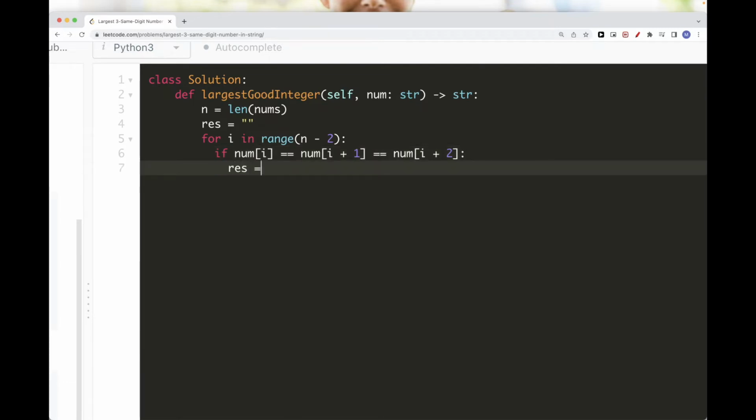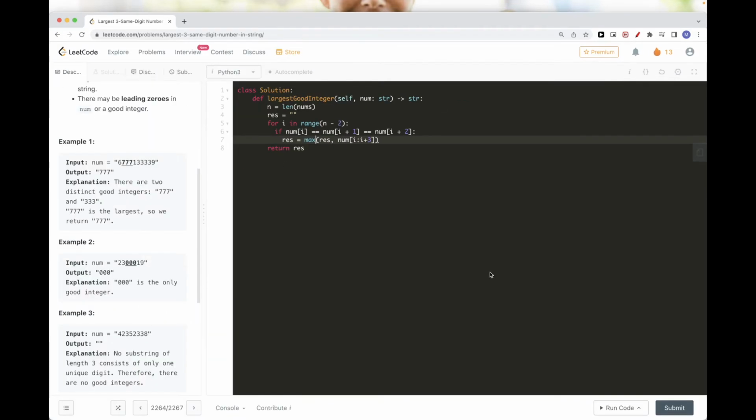So this means we have 3 numbers that are equal to each other. And if that's the case, we want to get the max of 3 consecutive numbers, so we get the max here. And in Python, to get the 3 elements, we go from i to i plus 3. We do 3 here because it will take i plus 1 and i plus 2 if we do this. And then at the end we just need to return result. Note here I didn't convert it to an int, it's still a string, but the max comparison will give you the lexicographically largest number, and so that will amount to a max with an int.